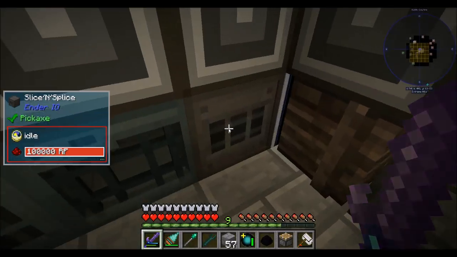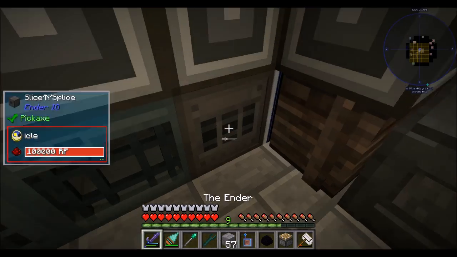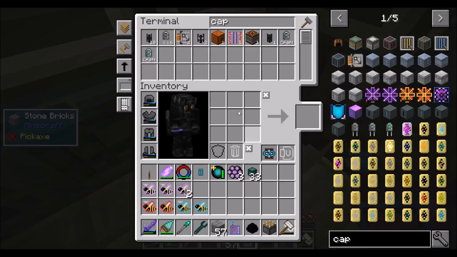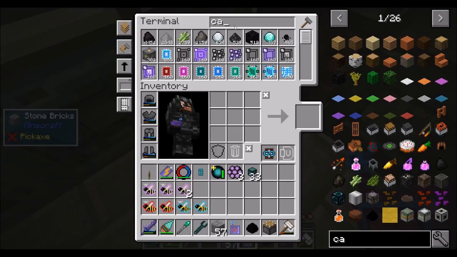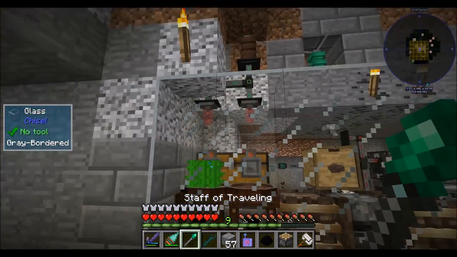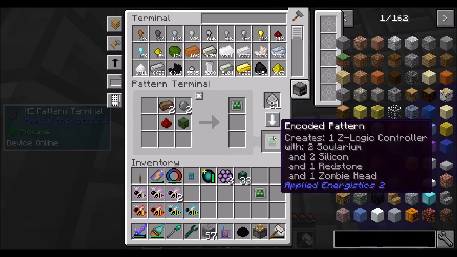I've got the soul binder down here. I did put a slice and splice down here. Nice. Solarium. Do I have a capacitor handy? I could probably just do a double and that would be sufficient, right? I don't know how often we're actually doing stuff with these machines, but can't hurt to speed it up a little bit. Z logic controller is the output for you.